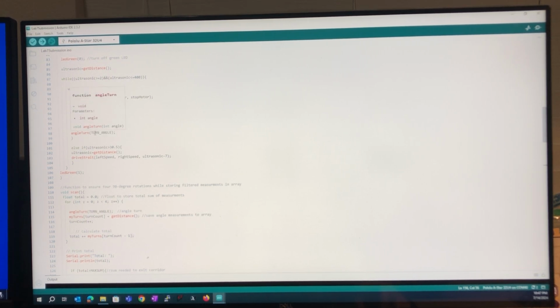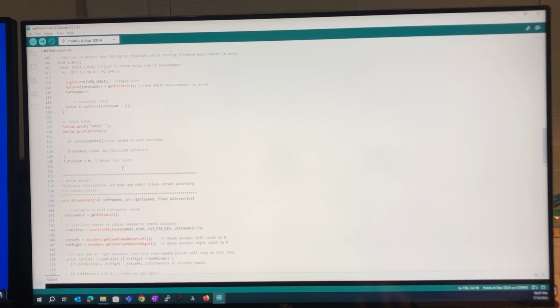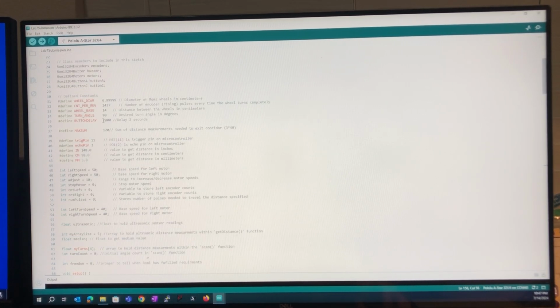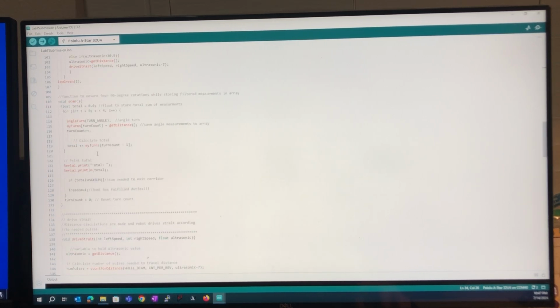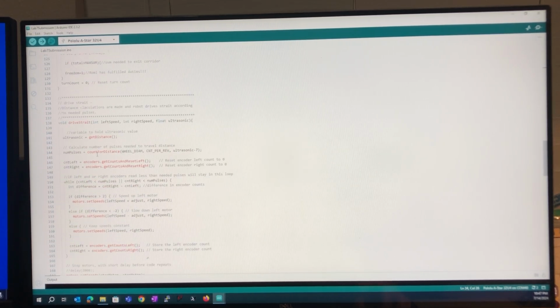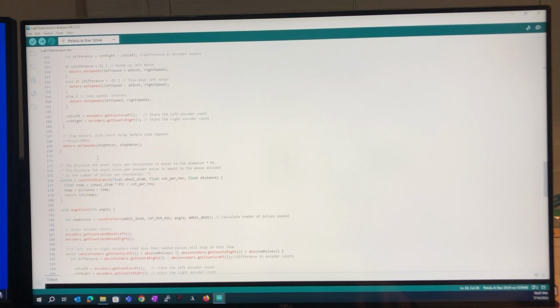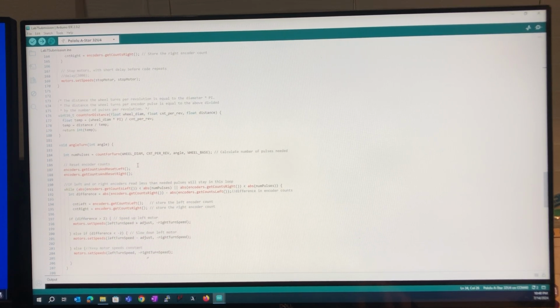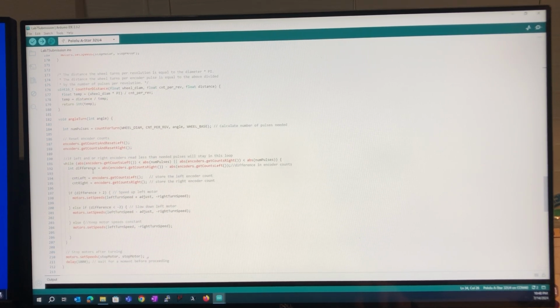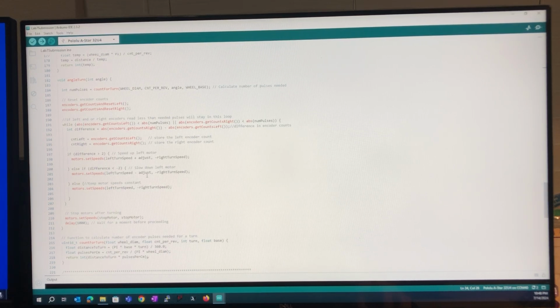Our angle turn is a function of the turn angle, which is 90 degrees, defined up in our magic numbers. Angle turn is also the same as my previous angle turns, except I'm not incrementing to 255. It's just going to be the adjust, which is 10 pulses.